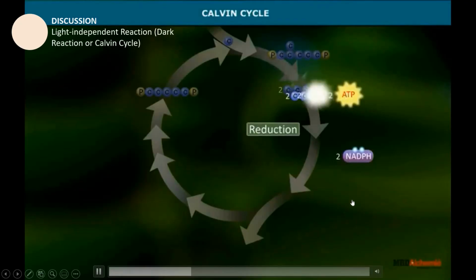Ngayon, anong mangyayari? So, ATP is going to phosphorylate or is going to transfer one of its phosphates to each of these molecules, turning it into adenosine diphosphate. Okay, before we continue, nasan yung ATP? Nawala na. Okay, naging ADP na yung molecule kasi nag-lose na siya ng isang phosphate. Kaya from triphosphate, naging diphosphate. Saan pupunta yung adenosine diphosphate? Okay, it will be going near the ATP synthase para magkaroon siya ulit ng isa pang extra phosphate through a process called phosphorylation facilitated by the ATP synthase with the help of hydrogen.